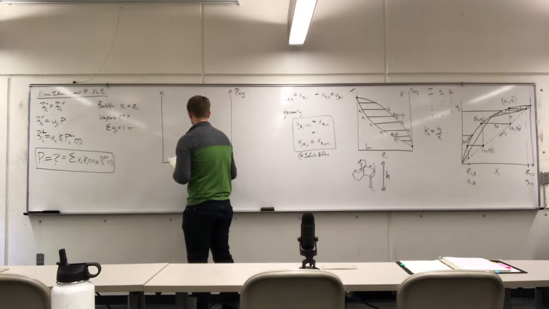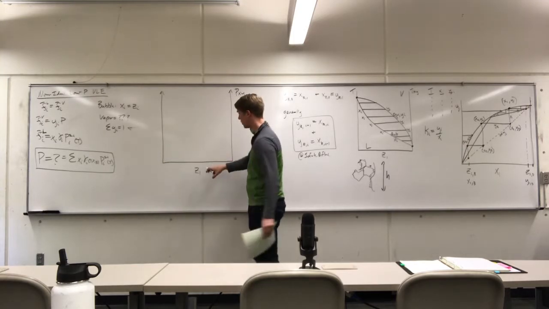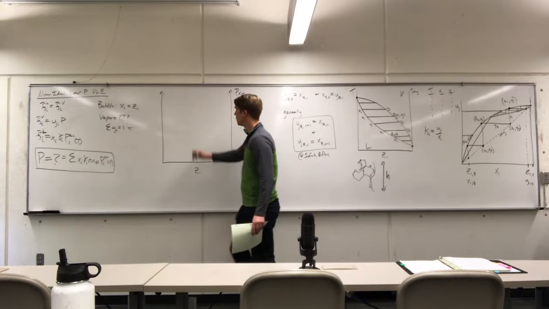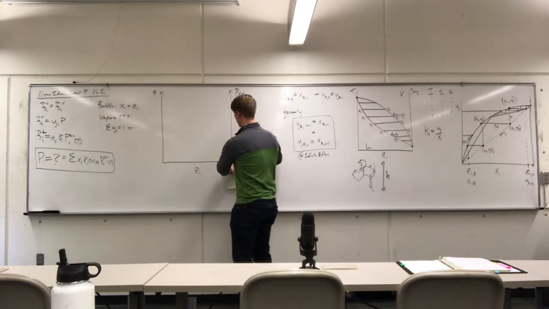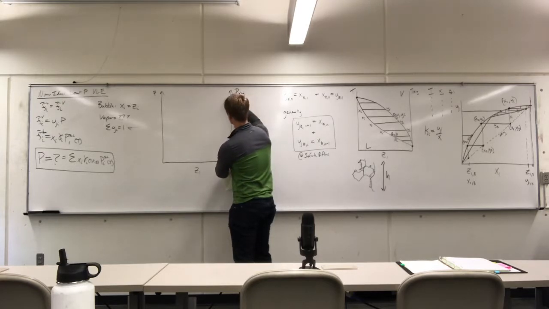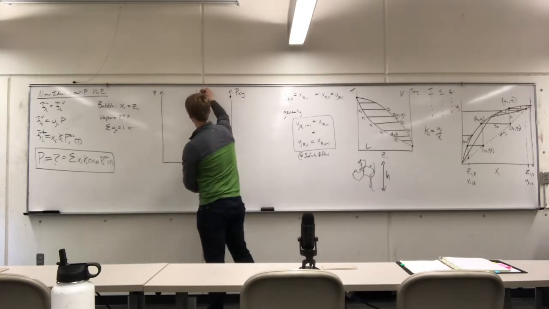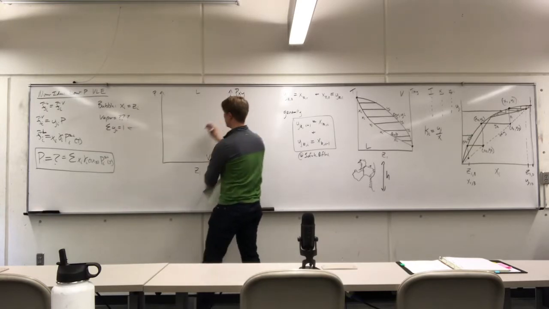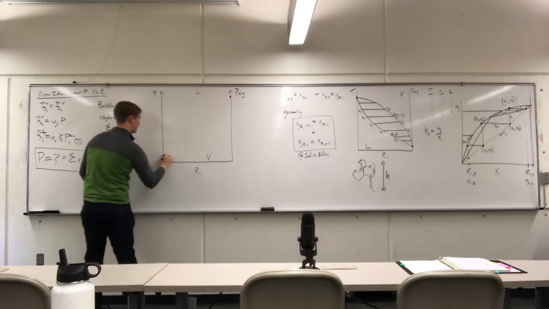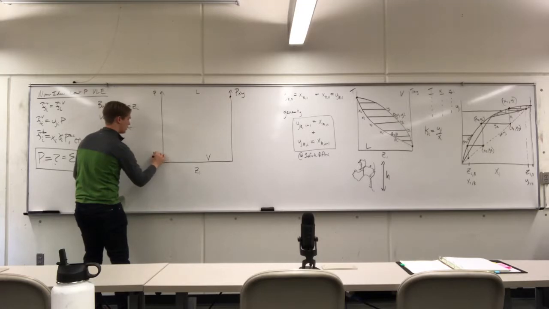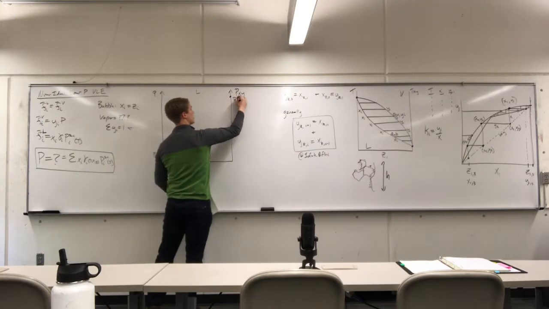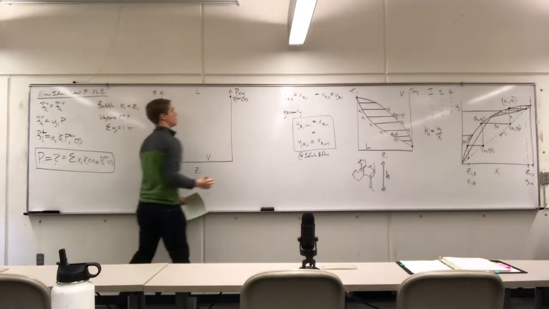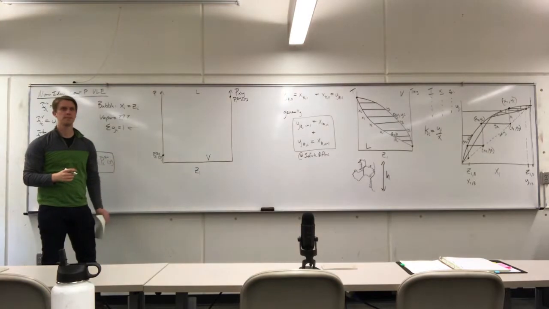So this is the composition of my more volatile component, this is the pressure. That means if I have 100% of the volatile species, it will boil sooner, because this is all liquid. Down here is all vapor. And likewise over here, this is the P2 saturation at whatever the temperature of this diagram is. This is pressure 1 saturation at whatever temperature the diagram has been constructed at. Those are the pure species properties, otherwise, the vapor pressures.